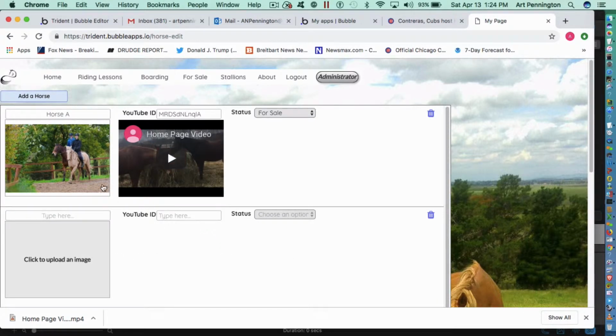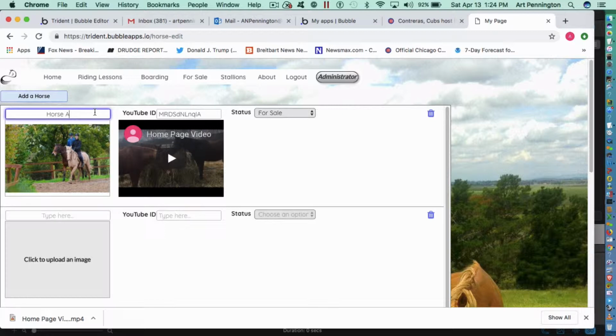The first item from left to right here, up here we can enter a name for a horse. Each row in this little grid represents information for a particular horse.